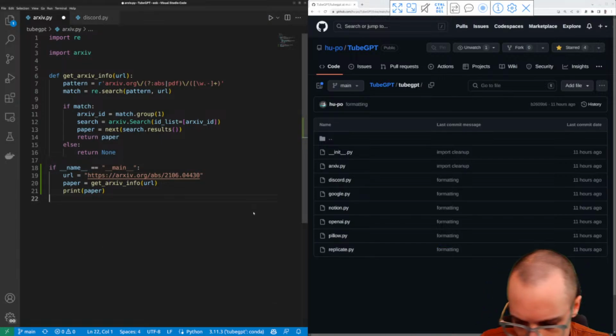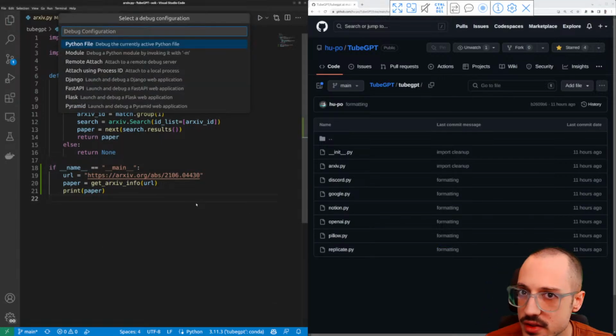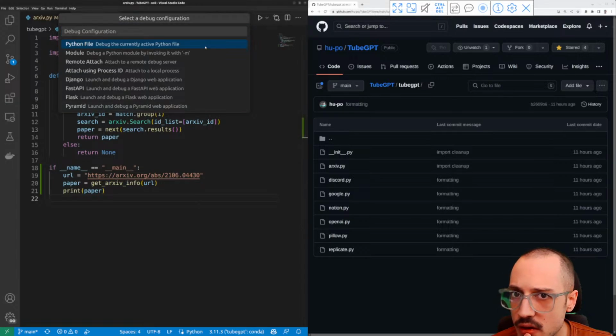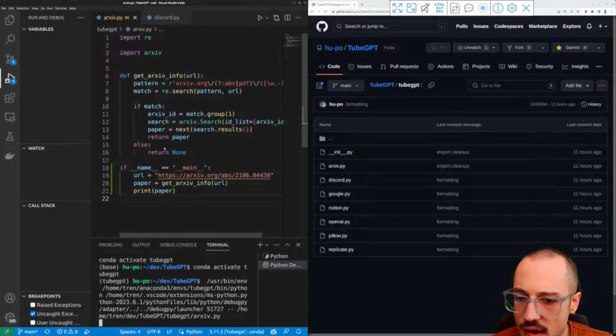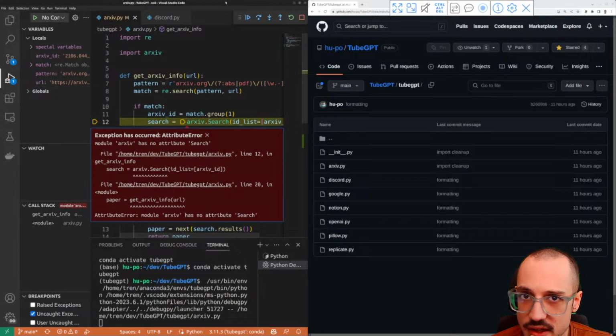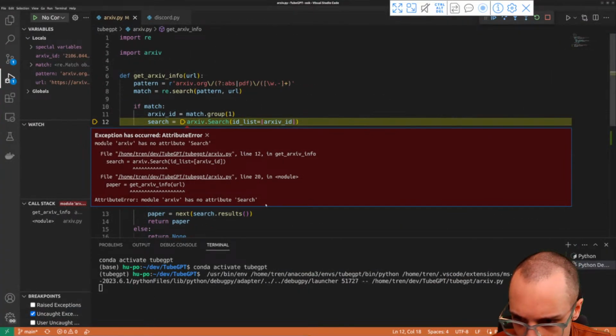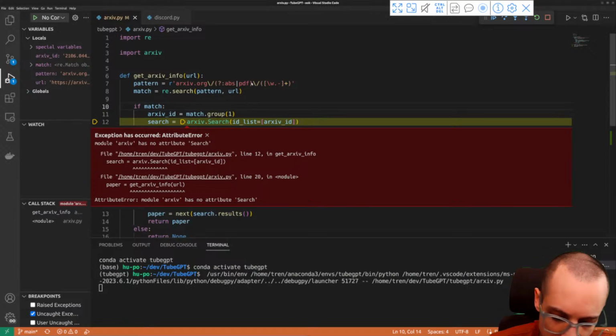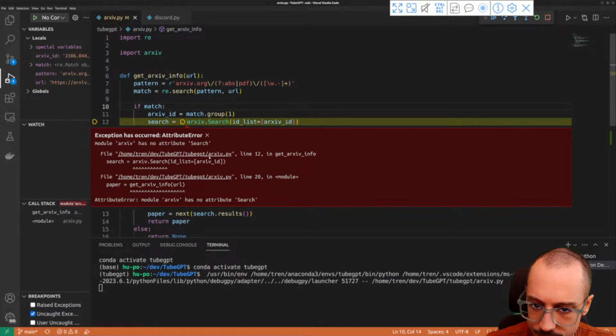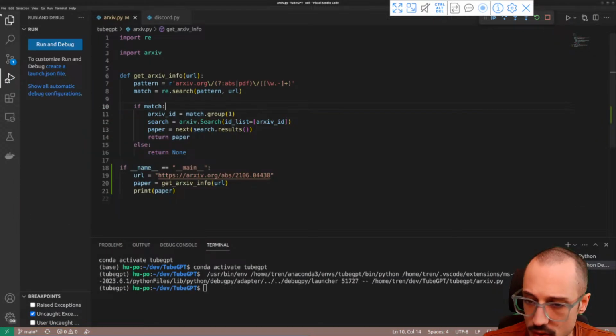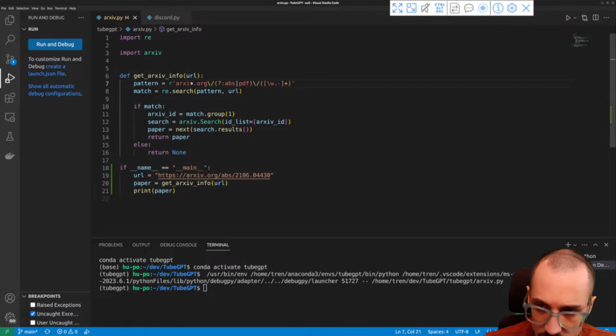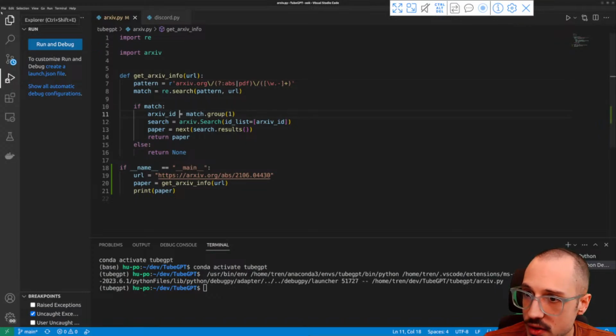And let's see. So we can run this. All right, so the first thing it did is just fail out immediately. Okay, module ArXiV has no attribute search. I think it's because this file is also called ArXiV, which is a problem here.